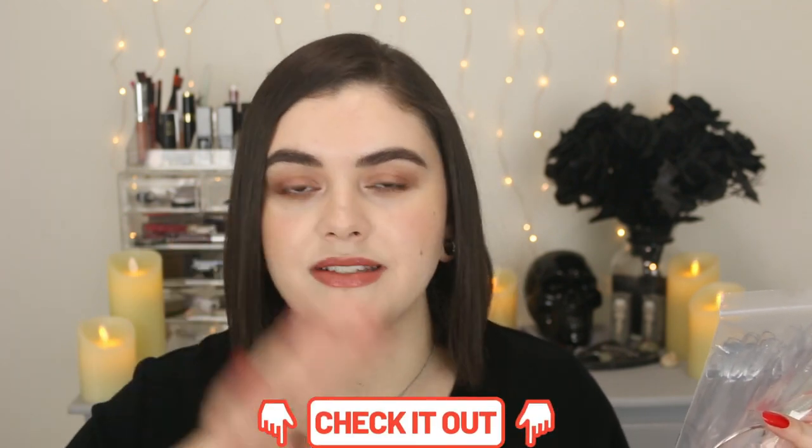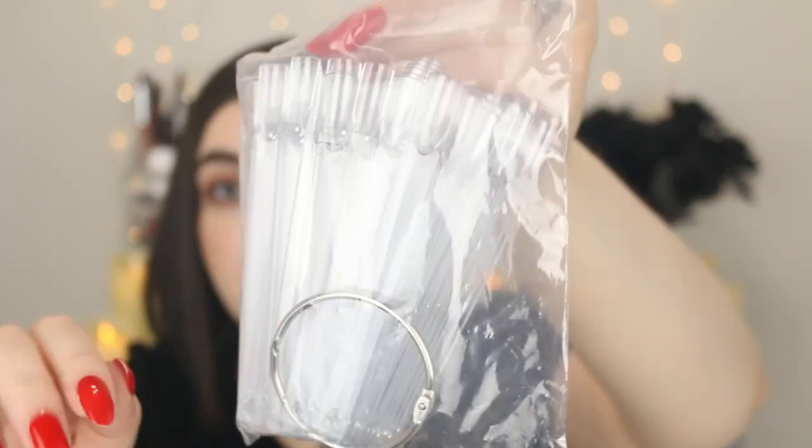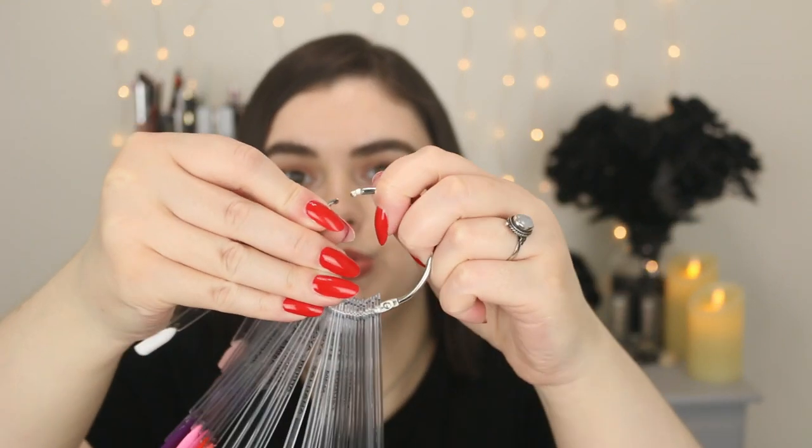So a few things you will need. I did purchase all of this from Amazon — I will have everything linked down below so you guys can see everything and know what I used and purchased. The first thing I ordered was a huge pack of nail swatch sticks. They came in this huge box and I think there were three or four sets — there's a lot, maybe 100 or 150. They come in plastic bags with all your swatch sticks and a ring. The ring holds them all together, opens up, and you put your swatch on so it doesn't slide off.